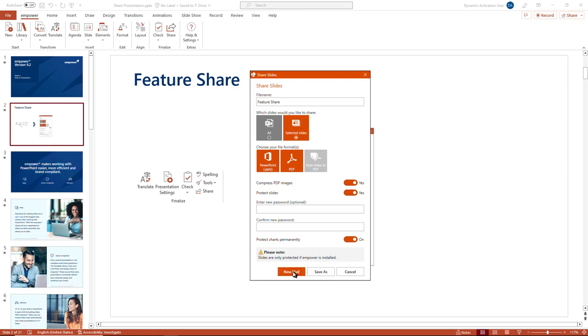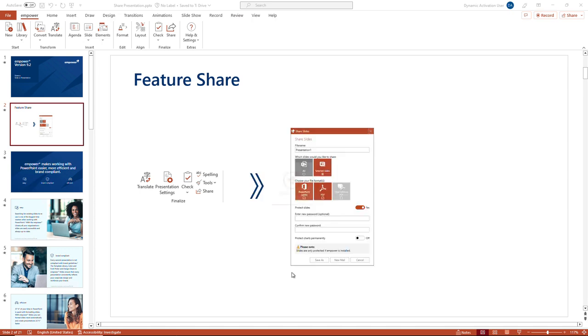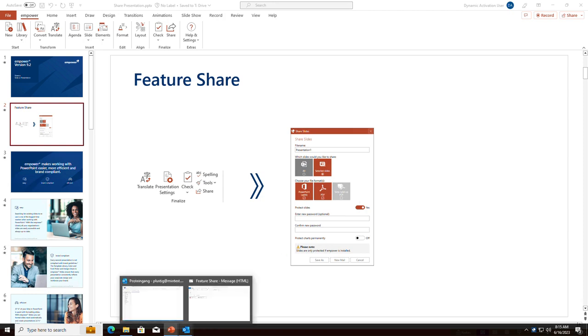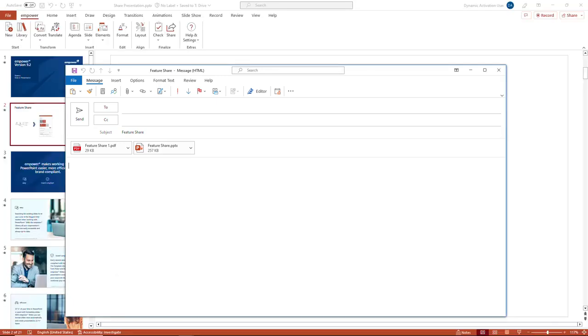We could now click on the button New Email to actually open up an email to attach our selected slide to. We currently support the programs Outlook and Lotus Notes, and then after a short while we see already a new email has been opened up, and since I've selected both PowerPoint and PDF file format, both files are attached here, and since they have the same name, a 1 as a number is added to the PDF file format.